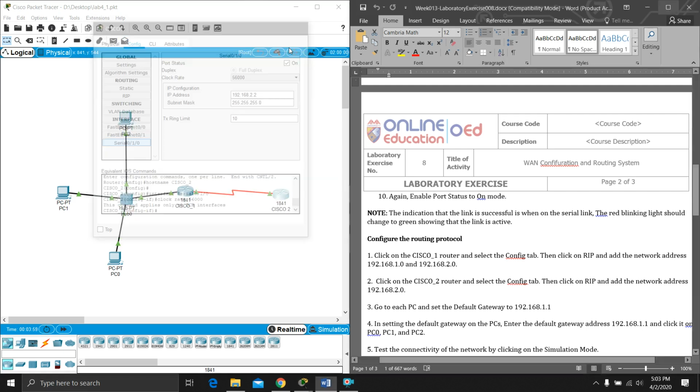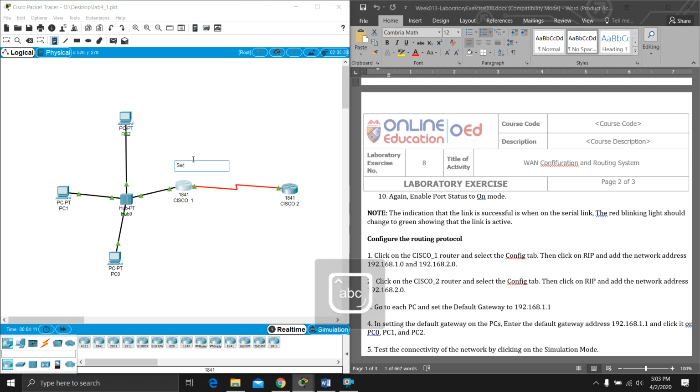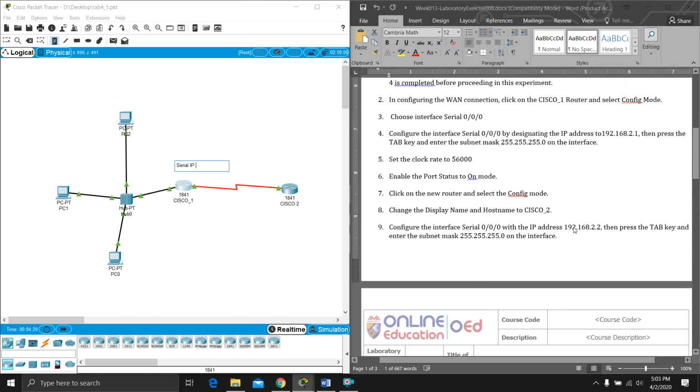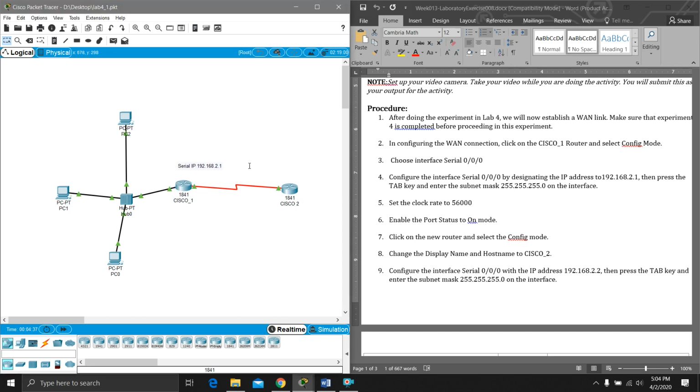Okay, so let's label it. This one is the serial IP, so that would be 2.1. Let's copy this.